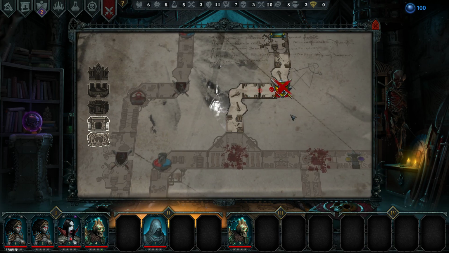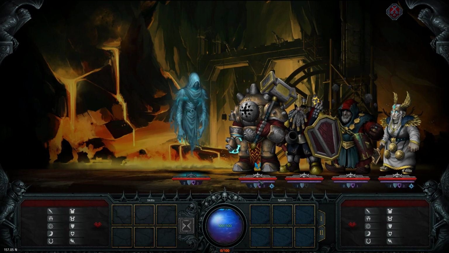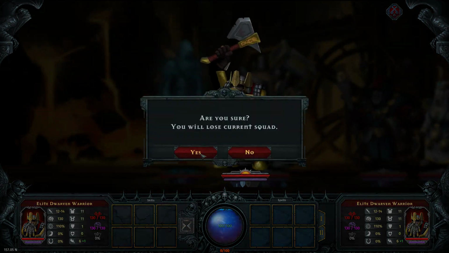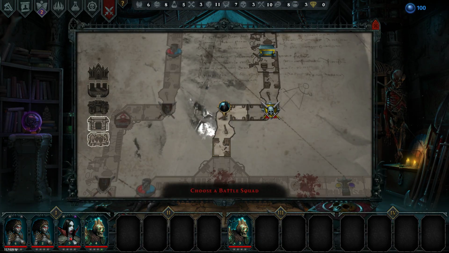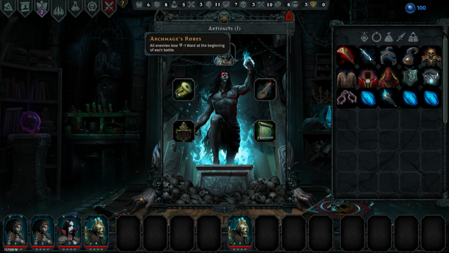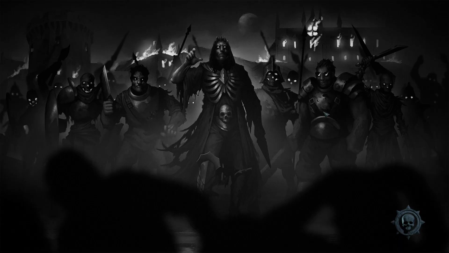We actually do have to check the composition of the party. So they start with a lot of ward. But Scroll of Skullfall will be useful here. Pop the Scroll of Skullfall on. I will make mortals tremble before me. And negative ward for all enemies. It's really important at the start as well. All right, let's go in.